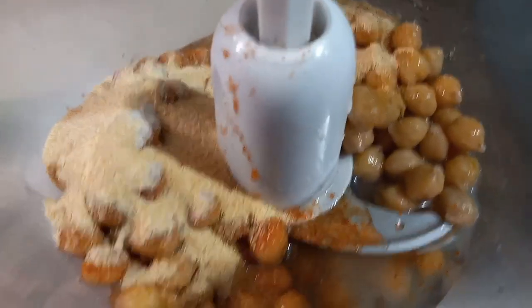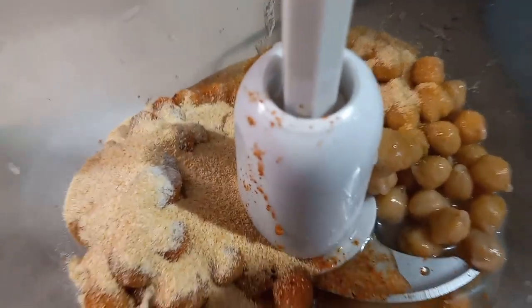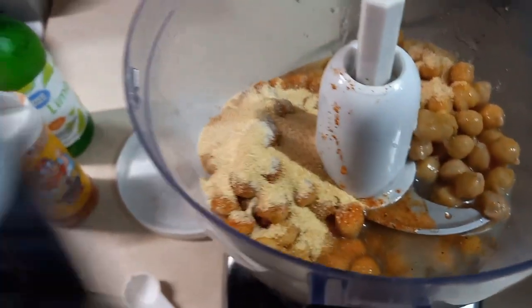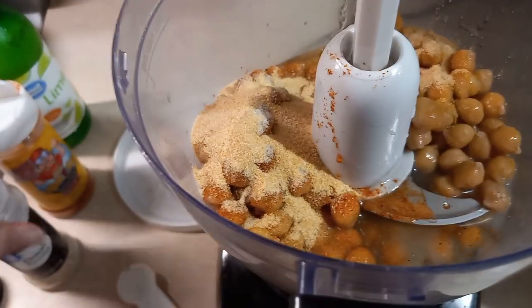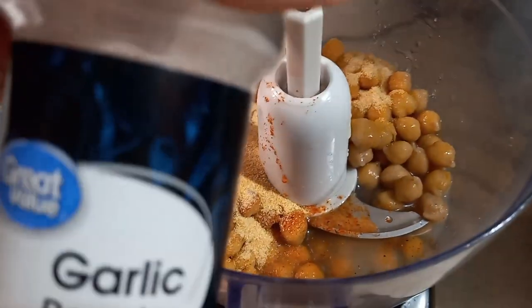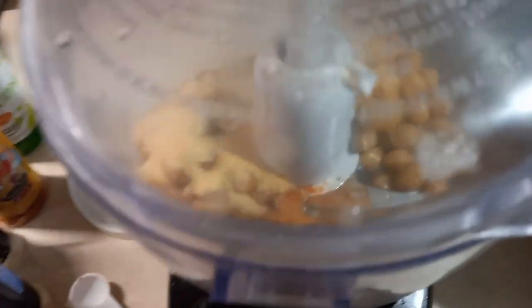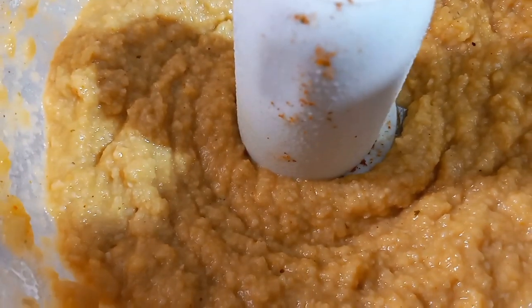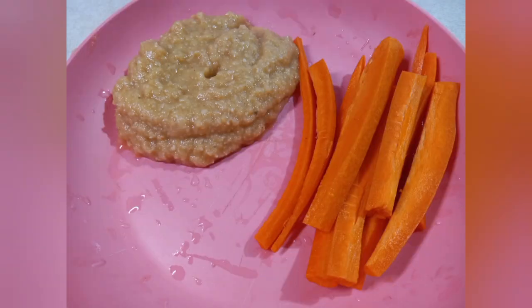You could also make hummus and cut the carrots into carrot sticks to dip in it. I took the chickpeas along with a little bit of the aquafaba, lime juice, Cajun two-step, garlic powder, and onion powder — you can season it any way you like — then pulsed it in the food processor. To be honest, none of us are real big fans of hummus, but we did eat it because we don't let things go to waste.